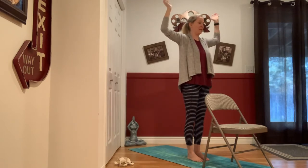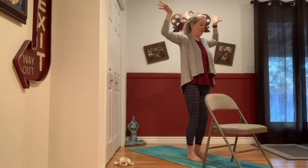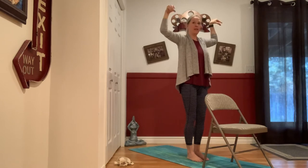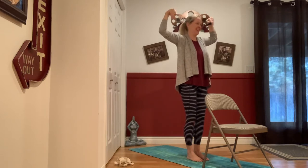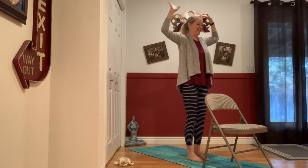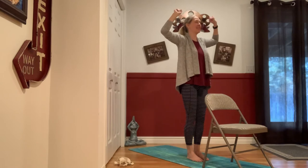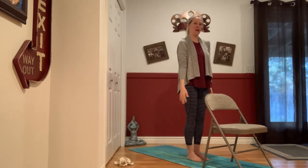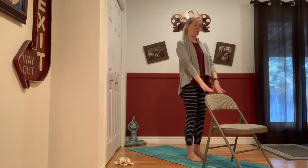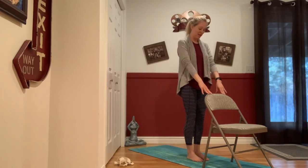Roll those wrists. Check your knees. Do they have at least a little bend in them? Check your belly. Is it ready to be tickled? Roll it the other direction. And then flick those wrists or hands. Arms come back down to our legs or holding onto that chair.